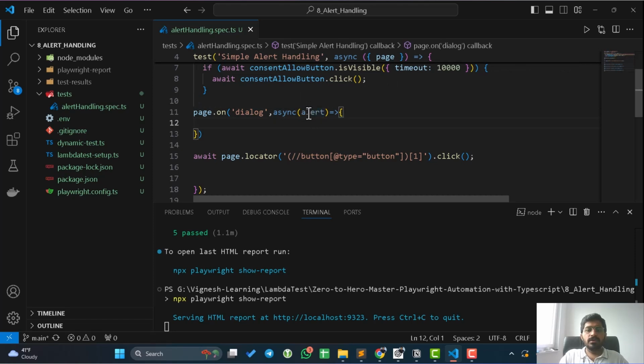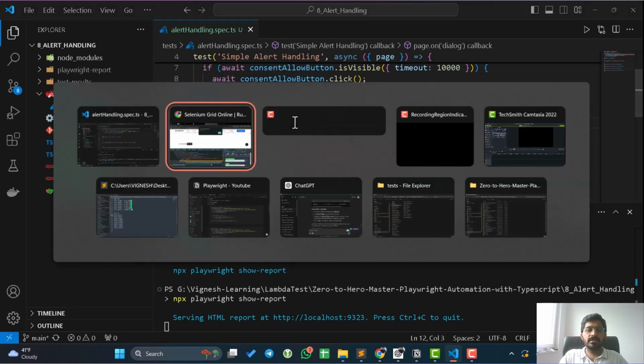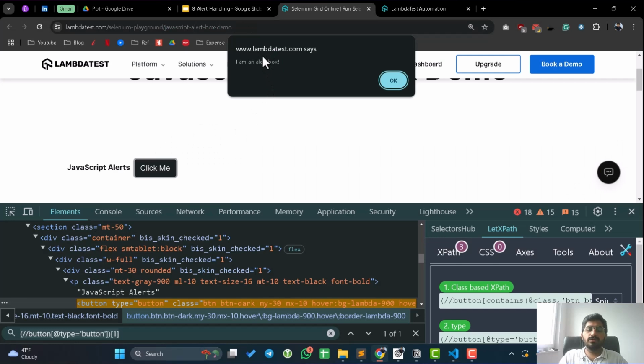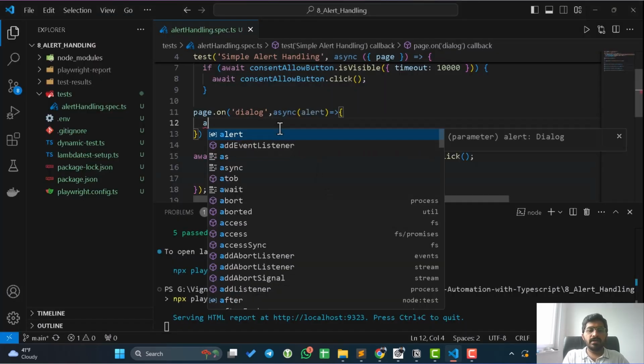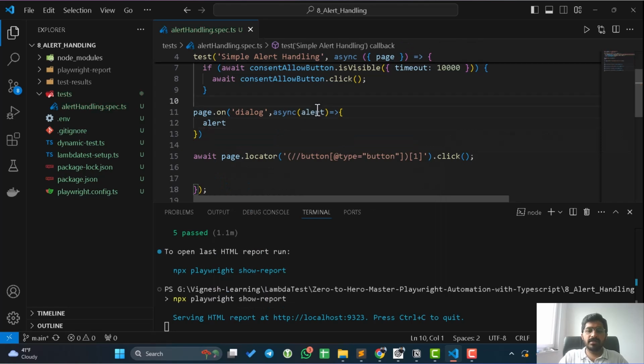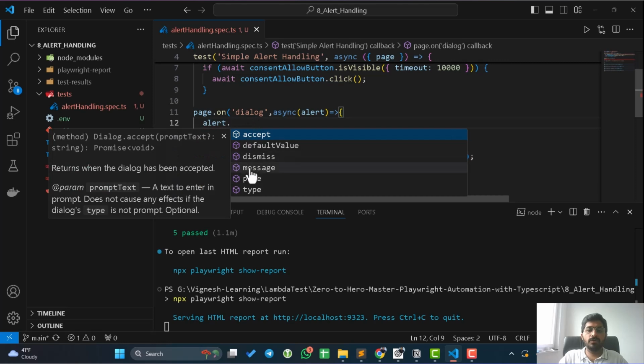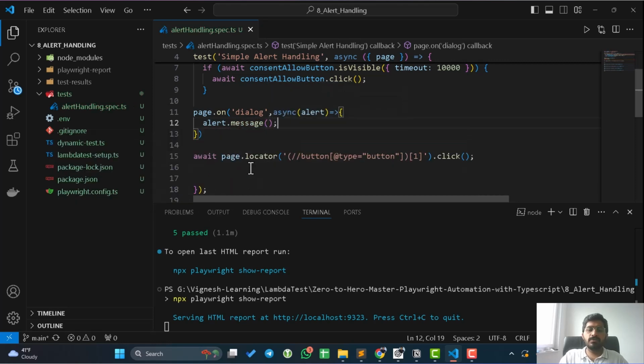Next, now I'm going to do all the assertions and all those things on top of this alert. The first thing what I need is the error message from the alert to make sure that it's the proper one which we are looking for. So I'm going to do an assertion on this, which means if the simple alert is being triggered, this is the alert message which I should see. So how to get that? We can write alert, whatever name you have given, please try to use the same name, dot, and you can see all the methods it shows. I'm going to go with the method which is message. This will return me whatever message the alert throws.